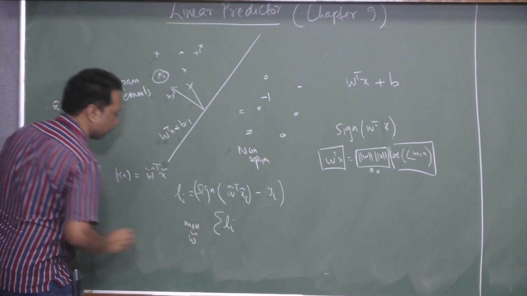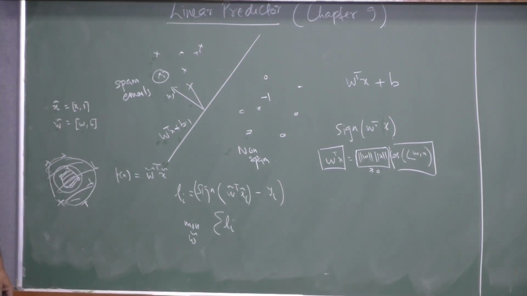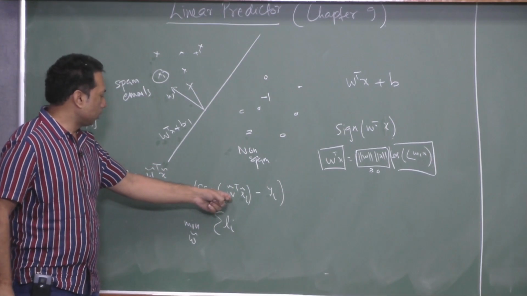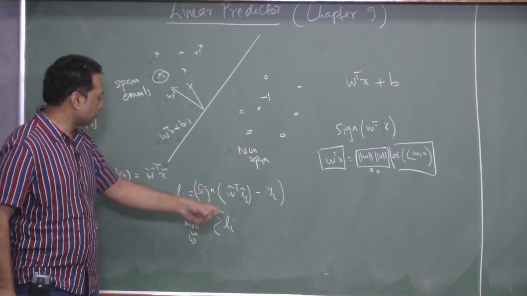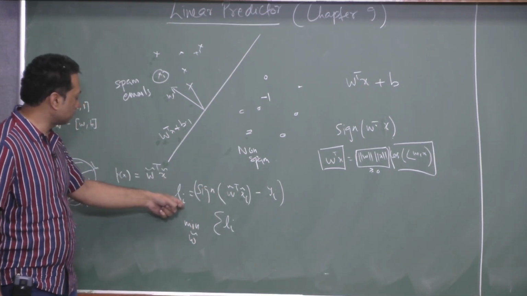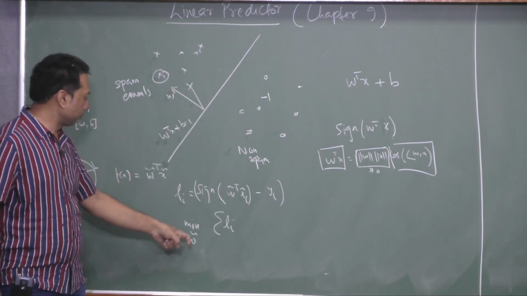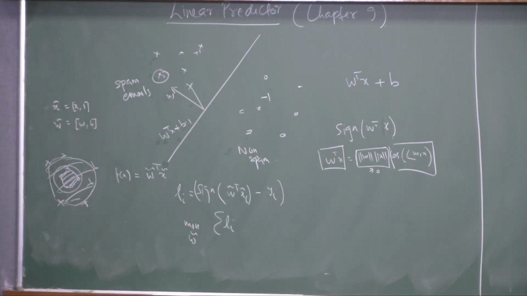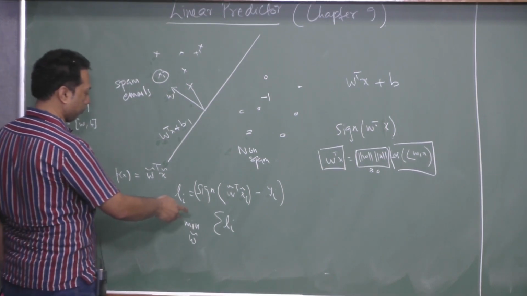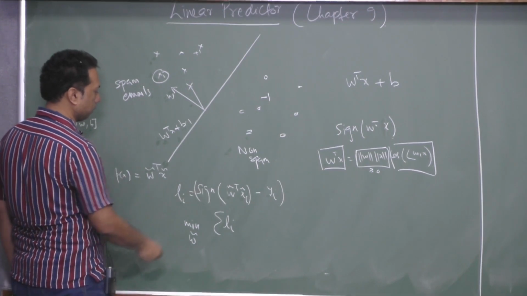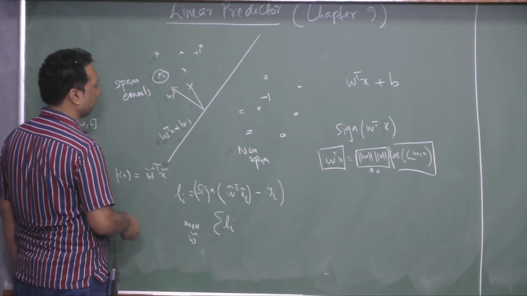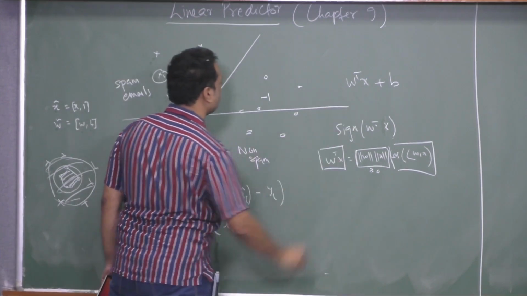Basically we are supposed to minimize this for a good choice of W tilde, for which the sum of the losses on all the samples is minimized. We have done this formally in the last class. What it means is that since you will use gradient descent to minimize this, initially you will choose a W which will be very random. So initially your plane will be like this.